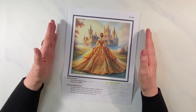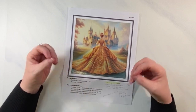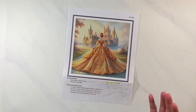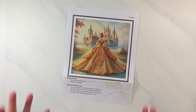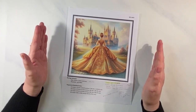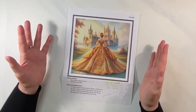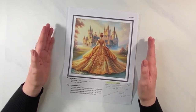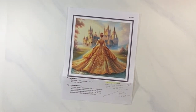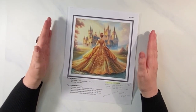I went online to find tips on large projects. I couldn't find anything comparable at first, and I thought, 'Am I the first one to ever buy this big a project?' But then I found that there's a world map with 170–180,000 stitches, and another one with 1.8 million stitches — I almost fainted! That put mine in perspective. This feels more doable. I've already got extra-large scroll rods for my frame.